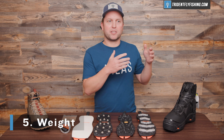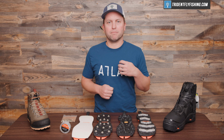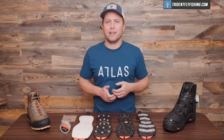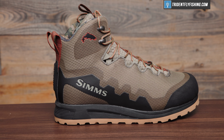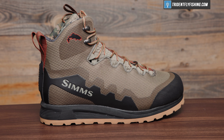So we've talked about support, which tends to come in these big burly boots. But sometimes, say if you're going on long hikes, if you're fishing New Zealand, or simply if you want a pair of boots that you can travel with and not have to pay that excess baggage, you're going to want a lightweight boot. And boots like this Simms Flyweight Access are really, really light and still perform the duties of a wading boot quite well.